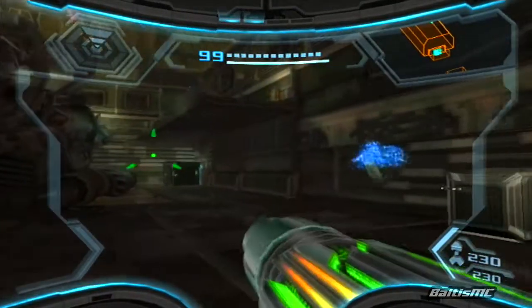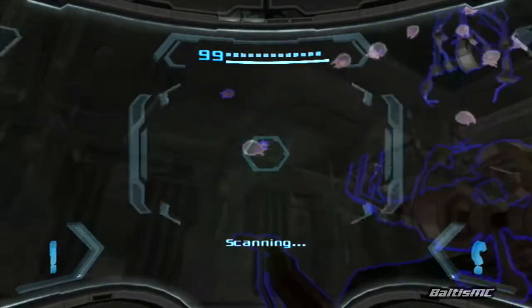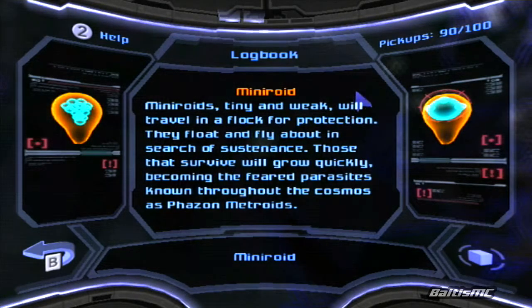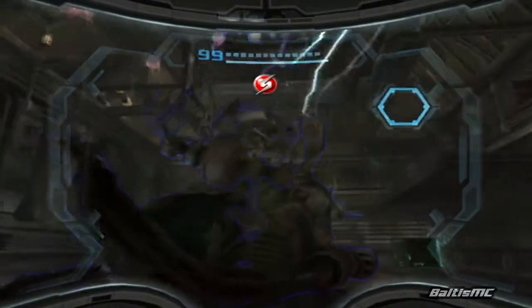Alright, there we go. Beautiful. Now let's just go ahead and get out our scan visor now that it's safe to do so. We'll give one of these little guys a scan. This is a Miniroid. So nothing too special about these guys. They won't really seek you out to attack you. They just sort of fly around.